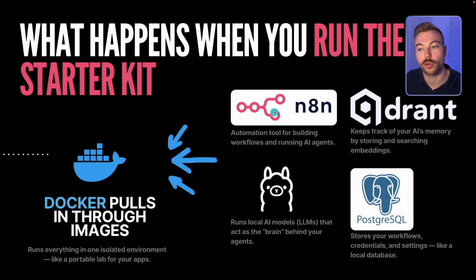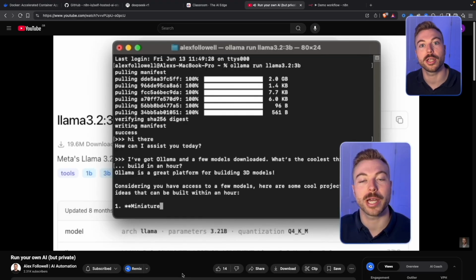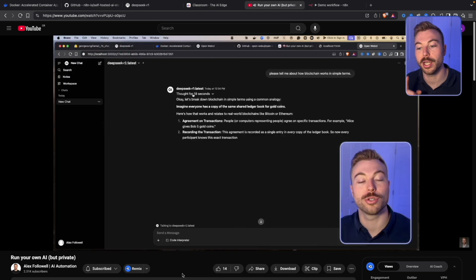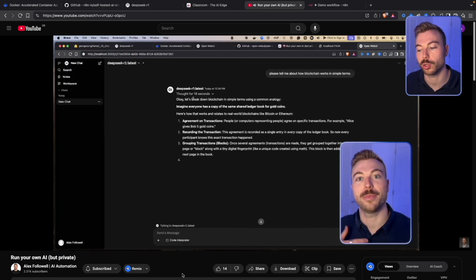So as we mentioned, we've got n8n for our automation side. We've got Qdrant for keeping track of some of the memory, the storage, the searching, and any document embedding we need to do. We're going to have Ollama, which is going to be the brains behind the operations. So this is where we can choose between our different AI models. Check out the other video that I've got on the channel, which is all around how to set up AI locally. I'll include it over the top now so you can see which one it is.